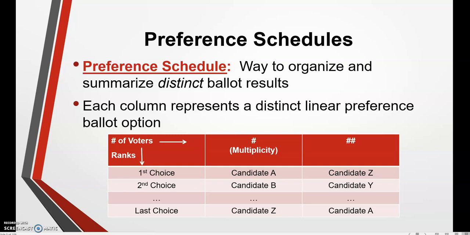In other words, you're going to take all of the people who voted the same way or ranked the candidates in the same order, and lump them together into a single column. At the top of the column will be the number of people who voted that way, and then you will have the ranking of the candidates underneath. If you have other voters who voted differently, you would have a new column representing those voters, with a new ranking. And again, at the top, you would place the number of voters who had that ranking.